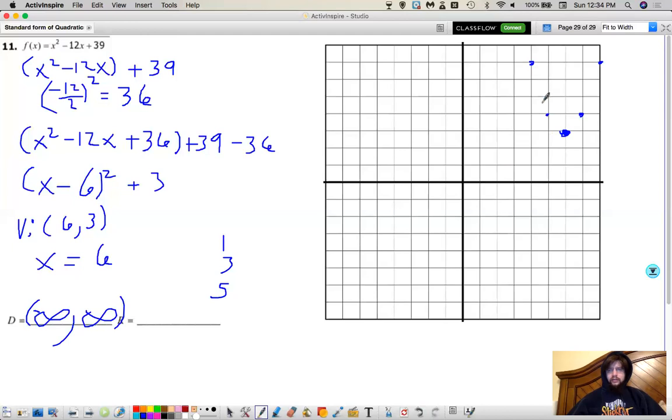Our range, well, I guess I'm going to finish graphing this. I'm going to try and make a nice round bottom on these. -infinity to 3, that's my range, right? No. It's 3 to infinity, people. 3. And that is a solid dot right there, so we are including 3.